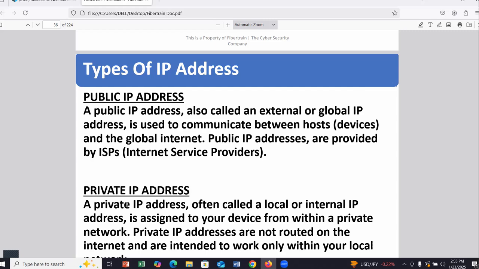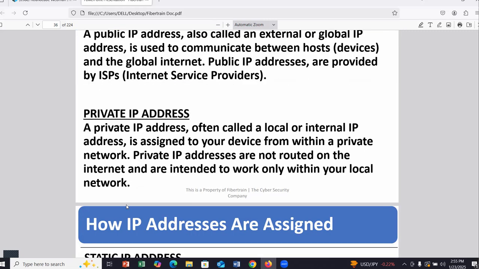The second type of IP is what we call a private IP address. Here it says that a private IP address, often called a local or internal IP address, is assigned to your devices from within a private network. Private IP addresses are not routed on the internet and are intended to work only within your local network.